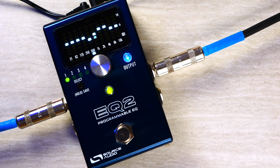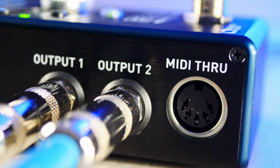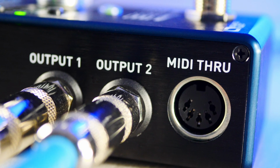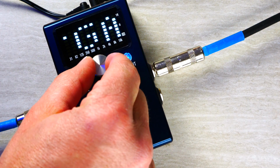Okay, so now let's talk about the stereo features in this pedal. Within each preset, there are actually two discrete equalization sets. By default, when I make edits, I'm adjusting both EQ engines simultaneously. So the same EQ settings go to both the stereo outs. But if I put the pedal into split mode, I can set up a different EQ curve for each stereo output. Split mode is found in the edit menu as well, so let's go there and scroll down to split.